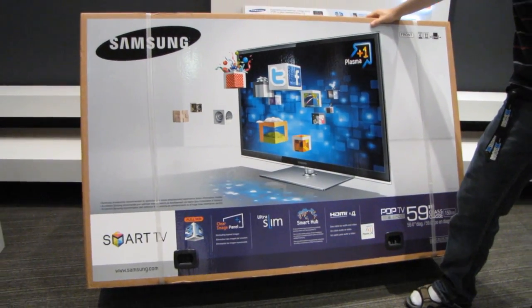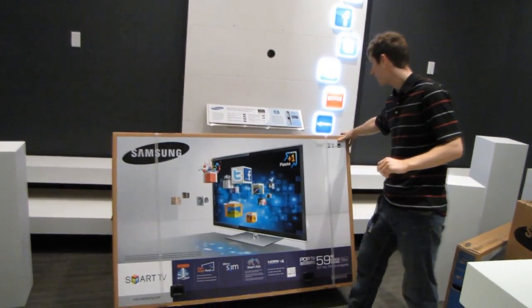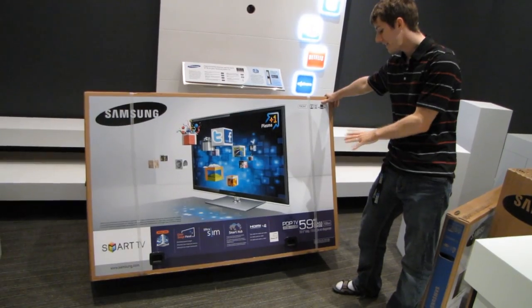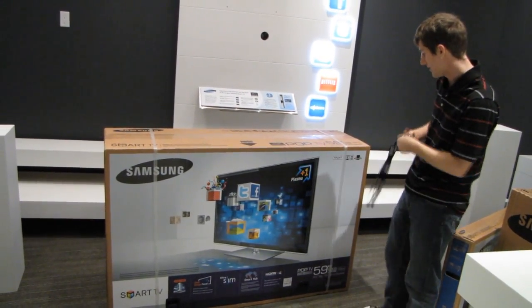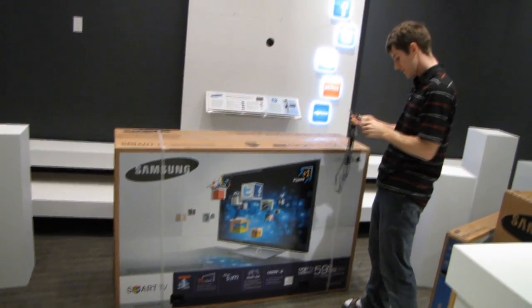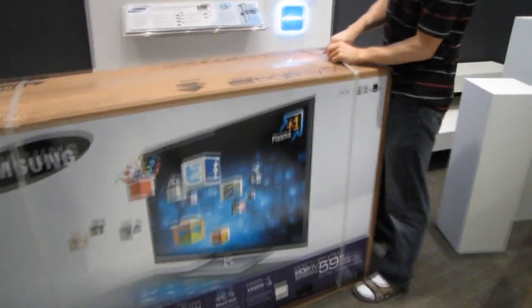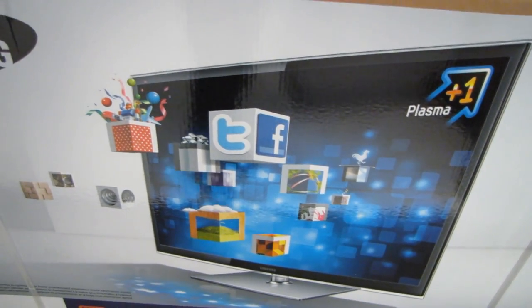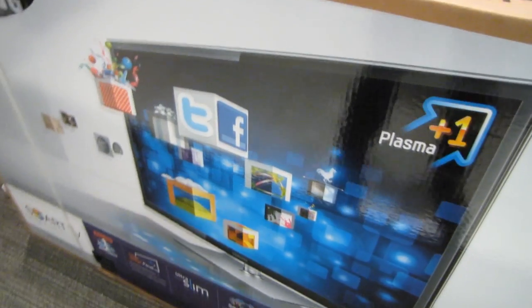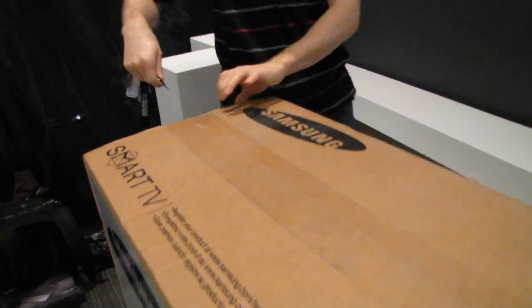Welcome to an unboxing that actually serves a couple of purposes. For one, we're going to have a look at the Samsung PDP 59-inch Series 6 6500 plasma display. So this is a 59-inch, but check this out. They're calling this Plasma Plus One because, due to the slim bezel design of this particular plasma TV, Samsung figures you get about an extra inch out of it. So 59-inch actually turns into a 60-inch viewable display equivalent. So that's kind of cool.